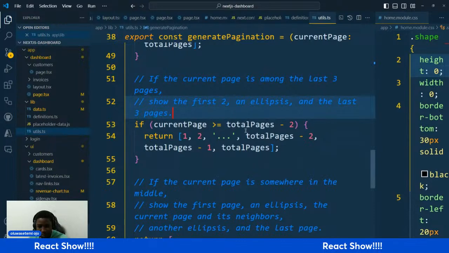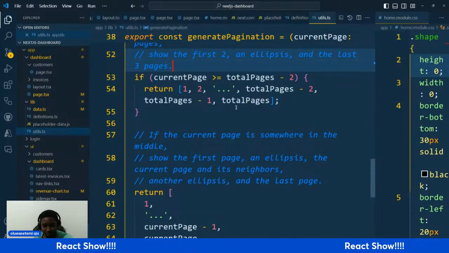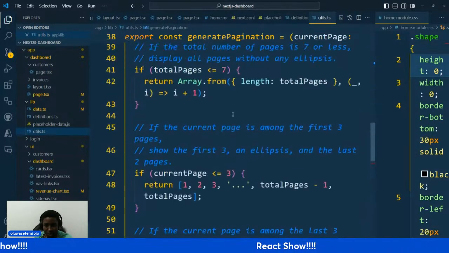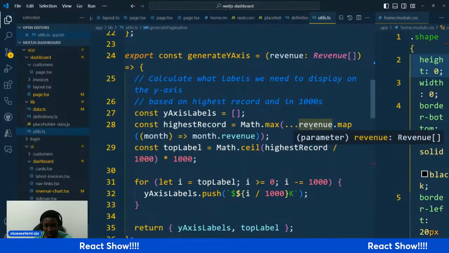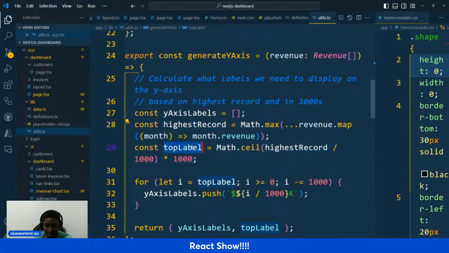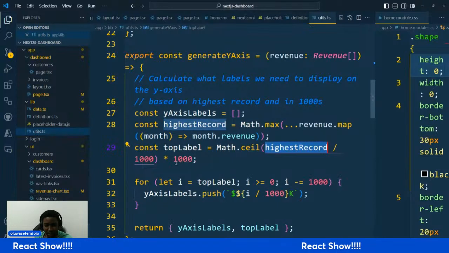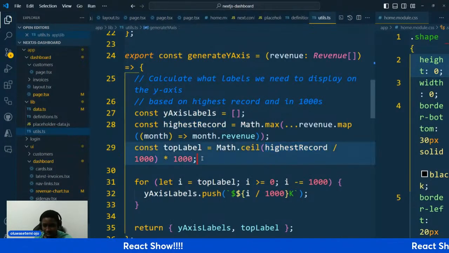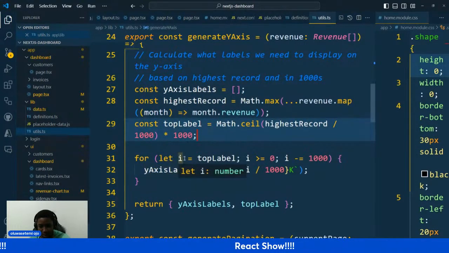So if the current page is within the first pages, okay. This generates pagination, and this generates the y-axis here. It gets the highest record, and the top label will be the highest record divided by 1,000, to convert it, right, and we have a loop here.